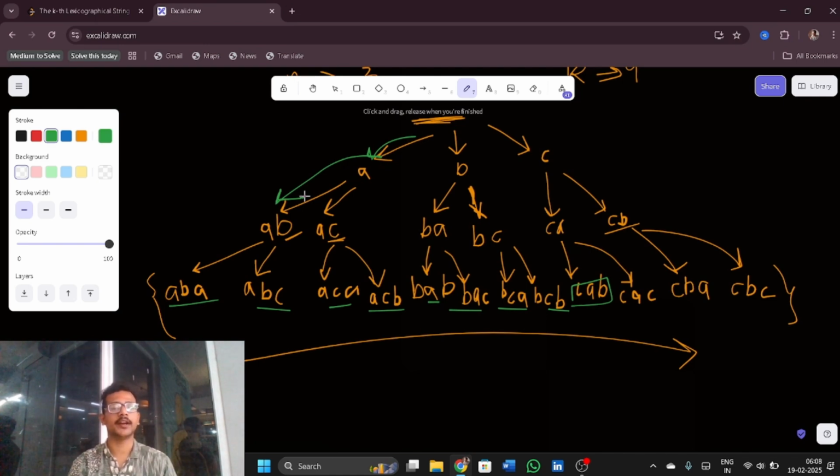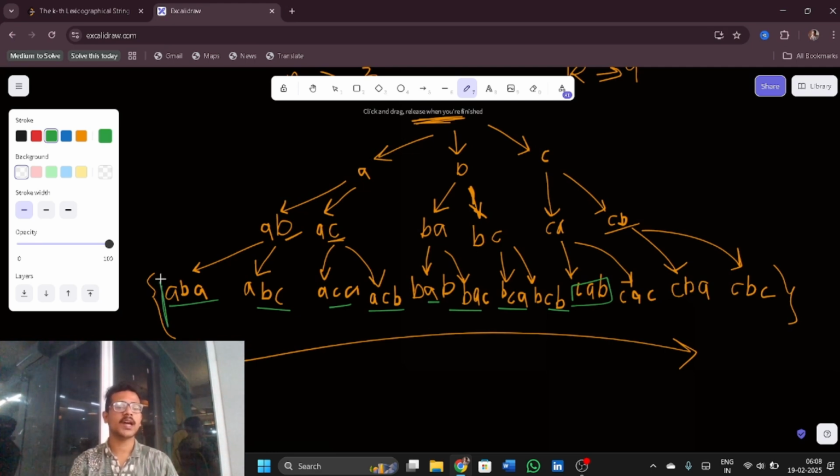That means I iterate from A till C, and if the last character of my temporary string is not equal to the current character, then I can push back. If not, I go to the next iteration.